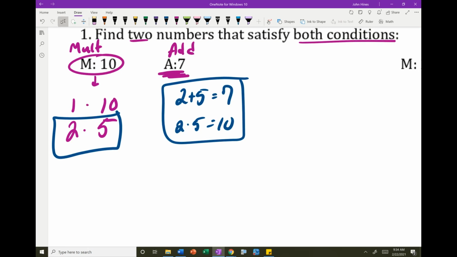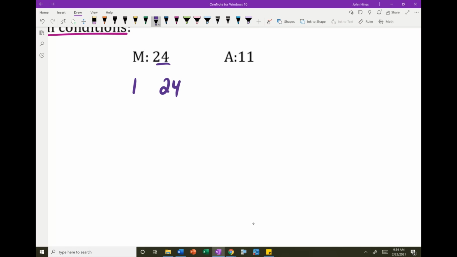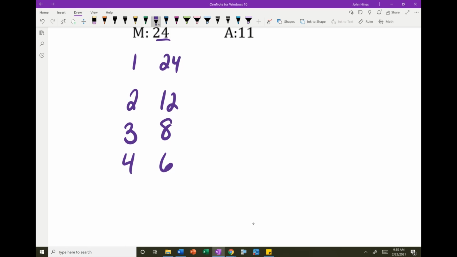That's all we're doing today, is playing some mental math, getting good at dealing with these computations in our head, and how do we deal with some of the trickier ones. What multiplies to 24? Well, let's start off easy. 1 and 24. 2, again, use a calculator, divide. 24 divided by 2. I hope you know that. It's 12. But if not, you got a calculator at your disposal. You just have to stop being lazy. 3 times 8. 4 times 6. 5, I got a decimal, so it doesn't divide in nicely, and then that gives me 6 times 4 again.